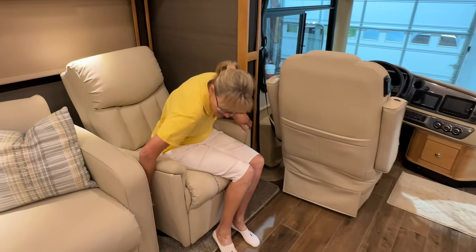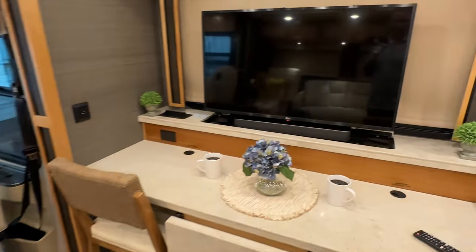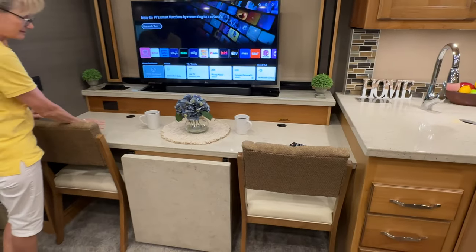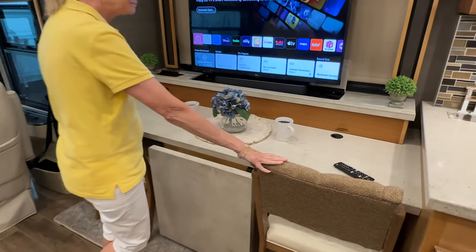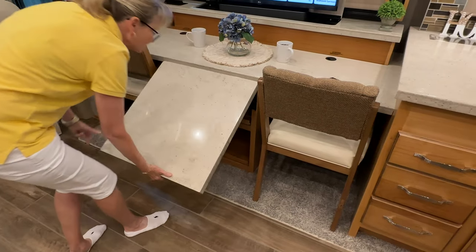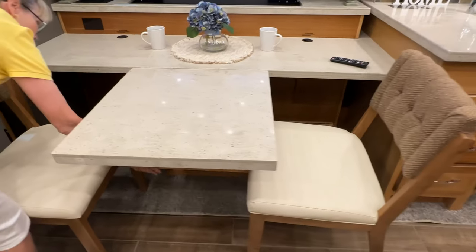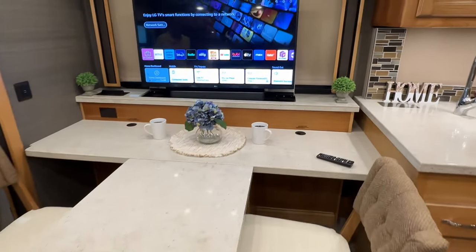There's a handle over here. This right here can actually come up — and then you can turn the chairs around. You've got underneath here trays that slide out. These are wide chairs — this is the first one we've had like this and I absolutely love it. It's versatile; you can set it up the way you want it. You can even leave this and just use the bar.